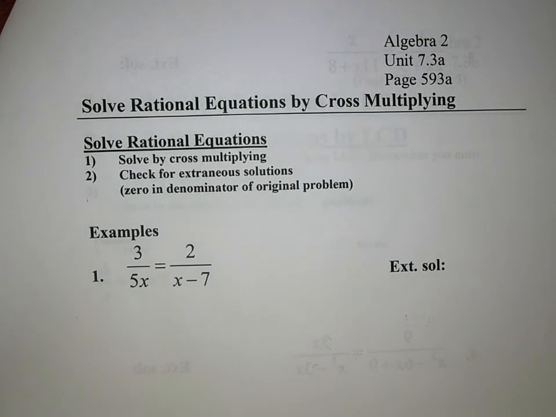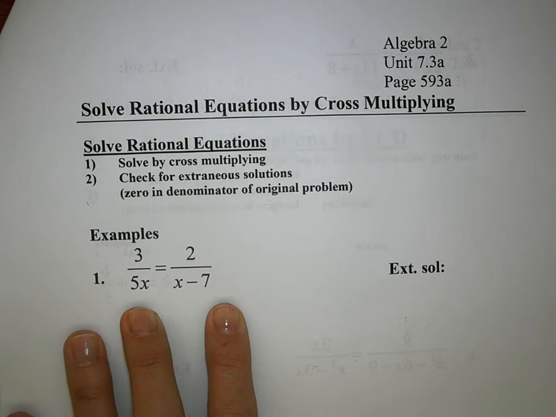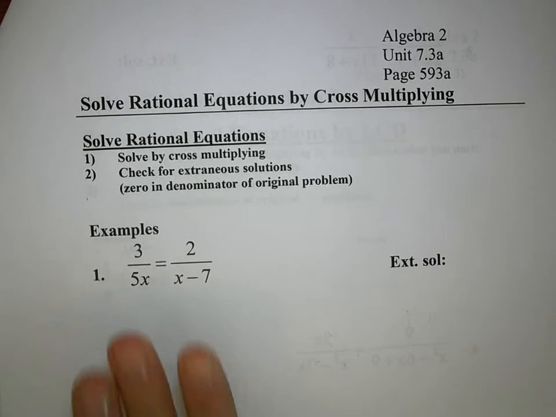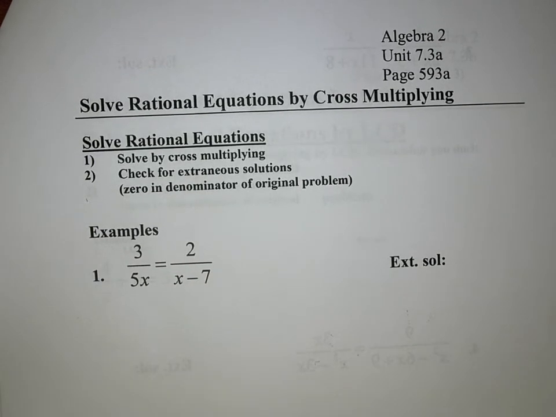Today we're talking about solving rational equations, and you can do this on these problems by cross multiplying. The only time that you can cross multiply is if you have one fraction on each side of the equal sign. If you have more than one fraction or number on each side of the equal sign, then you can't cross multiply. So if you look at example 1, it has to look like this. Okay? Extraneous solutions are what x cannot equal.